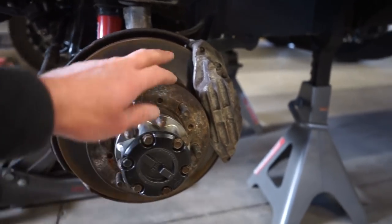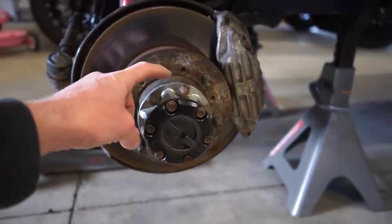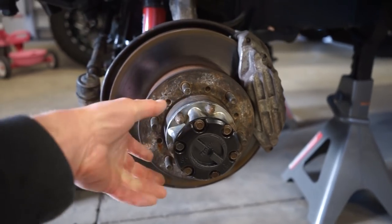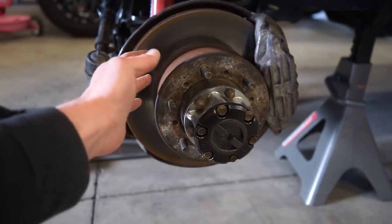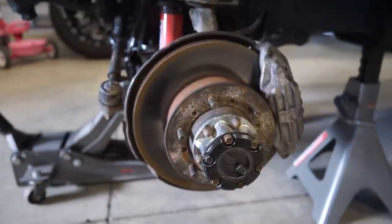So what we gotta do, get the caliper off, get the outer locking hub off, and then we gotta smack these cone washers out of the main body of the hub. We can pull that off, and then there's that big axle nut inside of here, and that's all we gotta do to pull off this whole hub, and then the rotor is just bolted onto the hub, so we'll swap that rotor out and throw it back on.